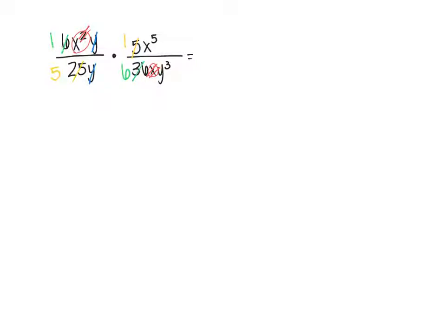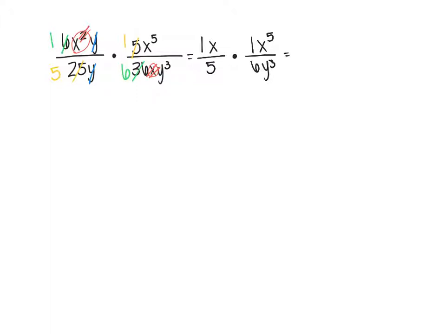So on the top left, I've got a 1 and an x left. On the bottom left, I just have a 5. On the top right, I have 1x to the 5th. And on the bottom right, I have 6y cubed. So now I'm looking for, is there anything maybe that I forgot to cancel? I could cancel that now, and then I would just rewrite the step. The x's on top can't cancel. I can't cancel anything with 1 and 6 or with the x and the y on top.